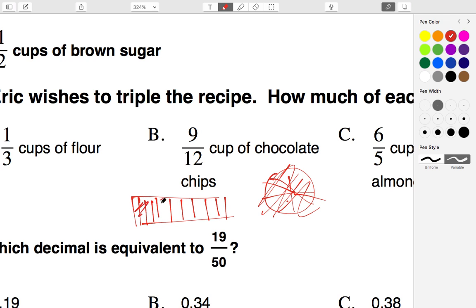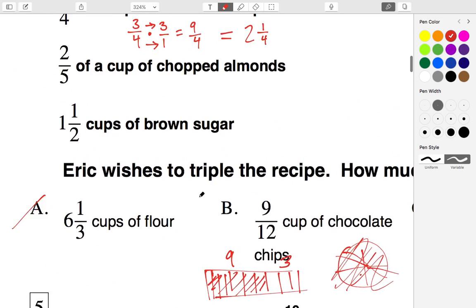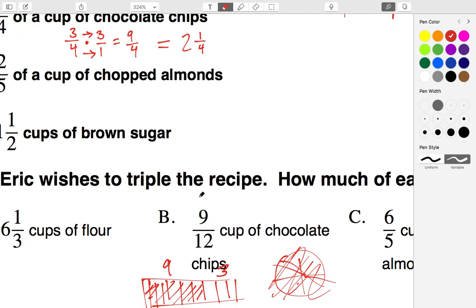You'd only have 9 on here, right? And then 3 left. So this would be 9. This would be 3 over here. All right. Does that look like it's going to be wholes? Because remember, we got 2 1/4 as the answer. Does it look like it's going to be a whole? No, so I know right away that this won't be an answer because this is below even 1 cup. That's less than even 1 cup.